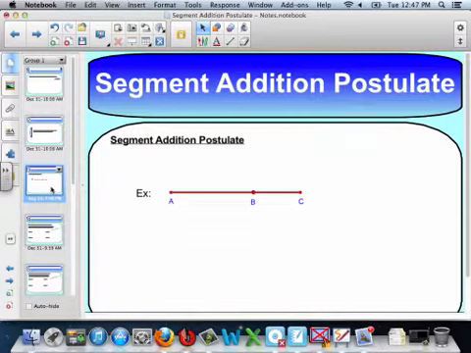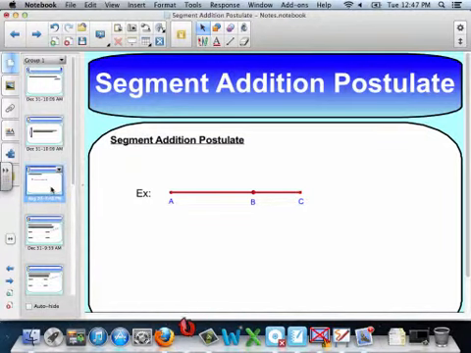You guys all understand what happens when you assume. Geometry is the one place where you can never assume. The only thing you can assume is that my drawings are never drawn to scale. That's the only thing you can assume. Now, all we can state here is that B is somewhere between A and C. That's it. We don't know anything about the length of AB. We don't know anything about the length of BC. And we certainly don't have any clue how long AC is. All we know is B is between the 2 endpoints.